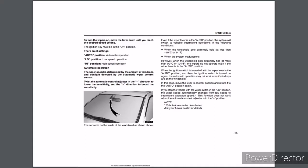If you stop the vehicle with the wiper switch in the low position, the wiper speed automatically changes from low speed to intermittent operation speed. This function does not work when the automatic control adjuster is in the positive position. Note, this feature can be deactivated. Ask your Lexus dealer for details.